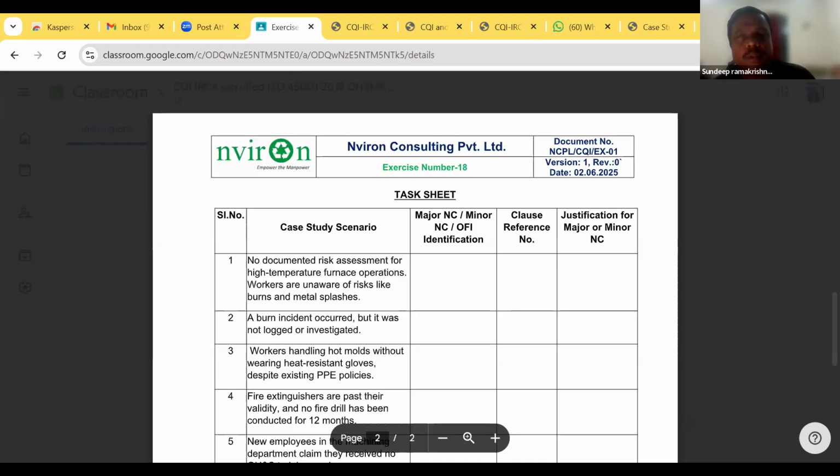See, all of you have to contribute. Only Srikanth seems to be answering. Sir, we are going to discuss all. Yes, so the clause would be 6.1.2. Correct. Read out where it is saying risk assessment for hazard identification. Risk assessment needs to be done. Pinpoint the clause which actually clearly describes the scenario.